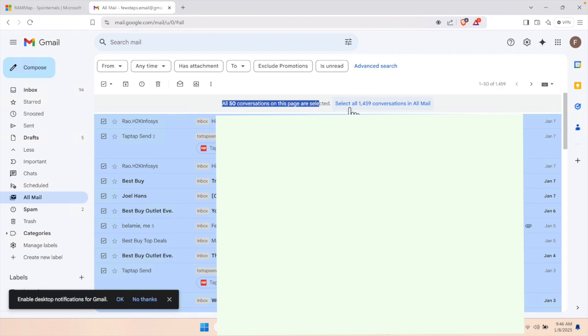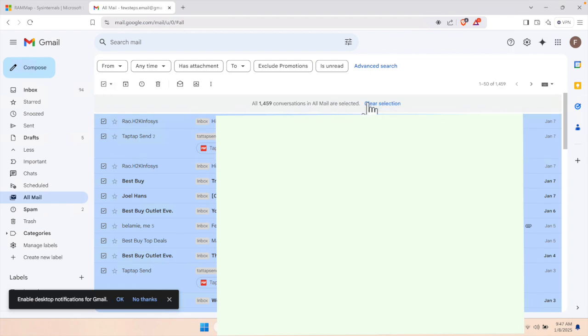Here they mention 'Select all 1459 emails', and see, this number and this number are the same, right? So what we need to do is just click here and then it will be selected instead of 50. So now 50 is selected from this drop down, right? From here we selected All, and 50 emails have been selected, and now it pops up that type of selection button. Now we just need to click here.